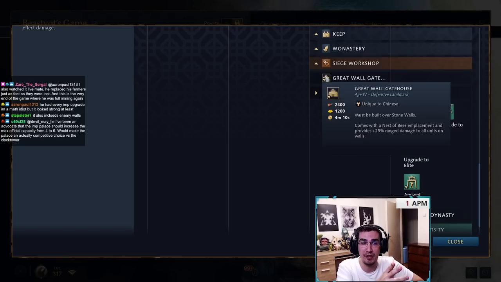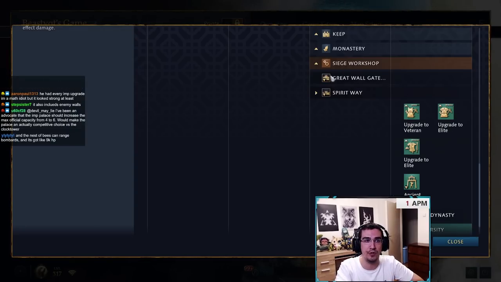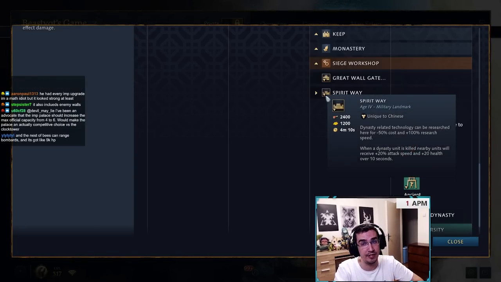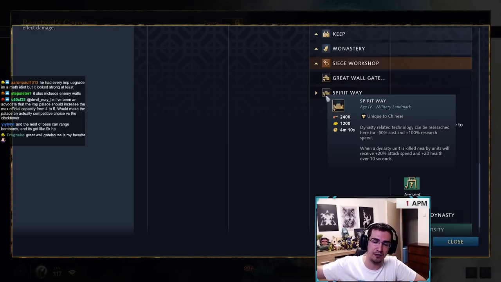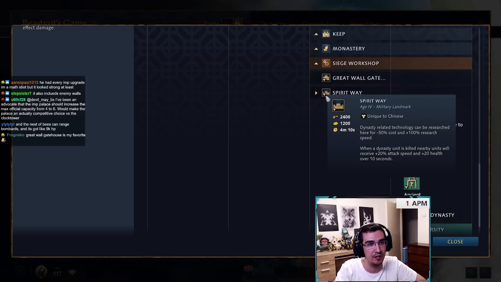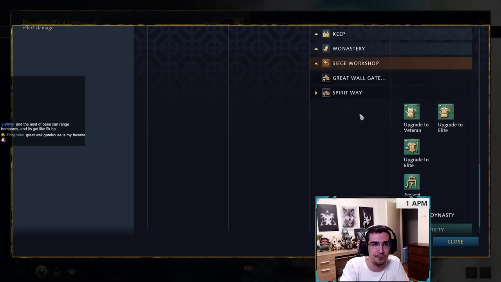Why is this landmark better than other keep landmarks? Well, it's very simple. It doesn't require you to make a choice between Great Wall Gatehouse and Spirit Way. You can get both. Other civs, usually if they want to go for the keep landmarks, have to sacrifice the economic ones or the landmarks with some kind of bonus in order to make them. Not the Chinese civ though, they can still get the Great Wall Gatehouse.